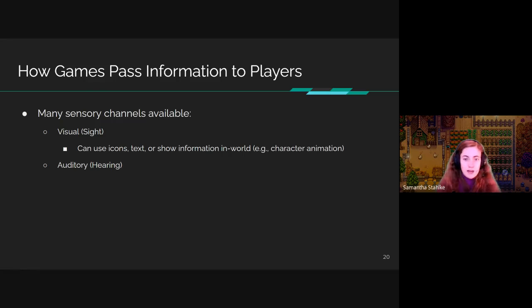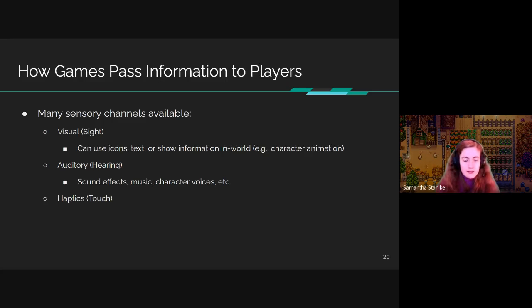The other secondary type of really common feedback is auditory feedback, so through hearing or sound. And this can be sound effects like a character screaming out, or a you-did-it check mark sound effect, or an oh-no-you're-dead sound effect. This can be through music. So if music is really calm and tranquil, you can relax a bit. If music is really hyped up, then it's combat music and you're looking around going, oh God, I don't see an enemy. What's about to happen to me? All of these are ways that games pass you information.